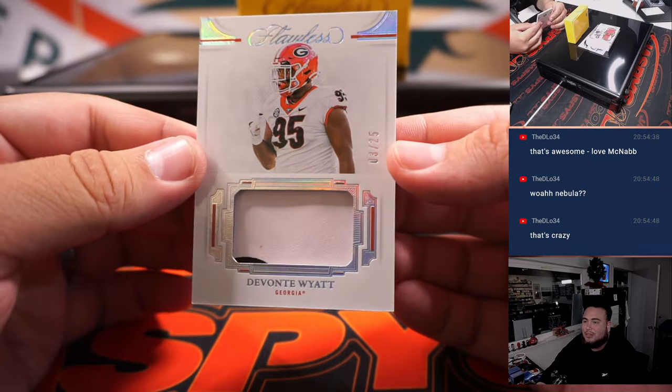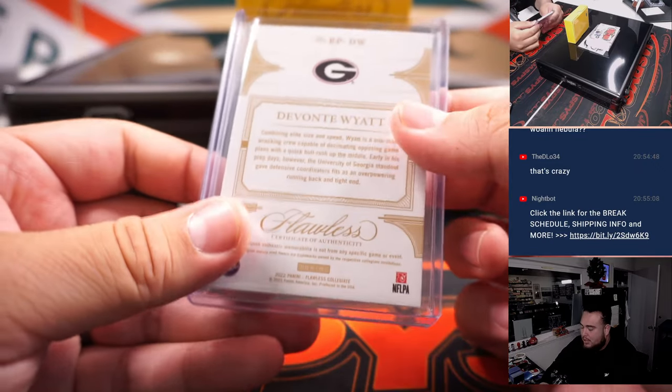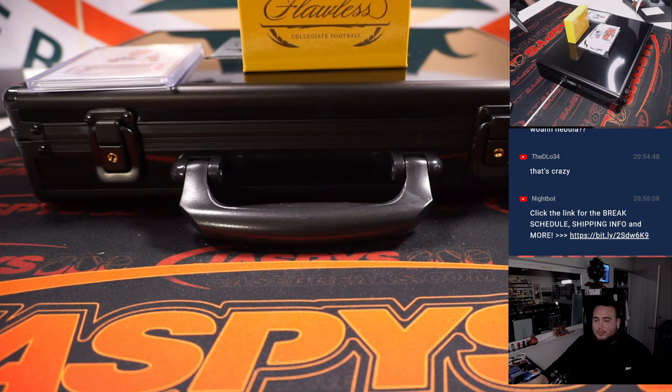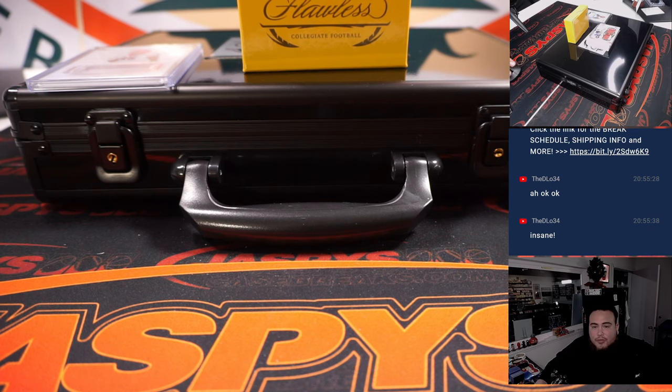I didn't pull it, but I bought one on eBay. I ended up actually recently selling it a few months back. There's this one guy on Facebook — Philly Fanatic or Eagles Fanatic — I can send you his page on Instagram. That dude has the whole Mosaic rainbow from 2020. He's been wanting to buy the McNabb and the Miles Sanders Nebula I have. I decided to sell him the McNabb because I just needed some funds, but I won't give him Miles Sanders because he's the guy I collect the most. This dude is crazy — he has a whole wall and everything. So if I sell any of my Mosaics, it's going to go to him. And Devontae Wyatt is a Green Bay Packer, which is going to Michael Hall.